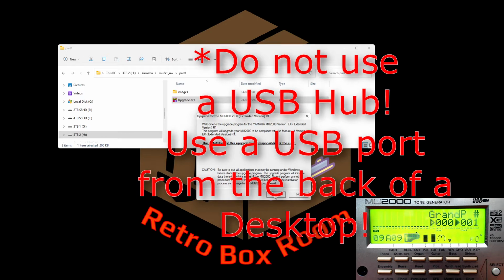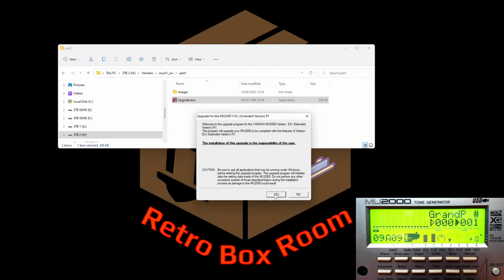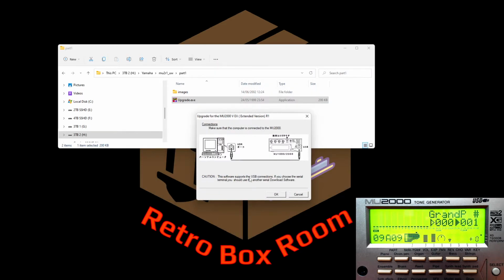But it is a risk turning off your virus checker in itself, but we shouldn't be too long in doing this. Now anyway, let's get to the exciting bit now. We click yes. Now make sure that the computer is connected to the MU2000. This software supports USB connections.